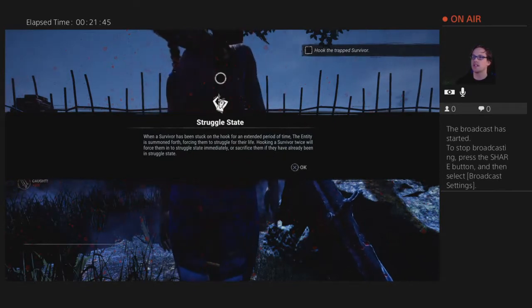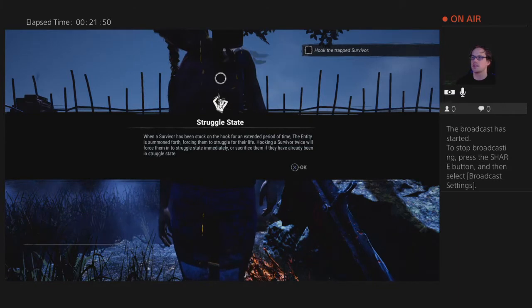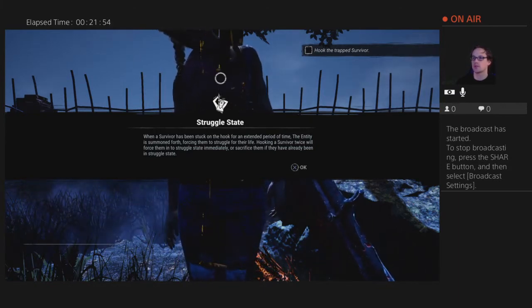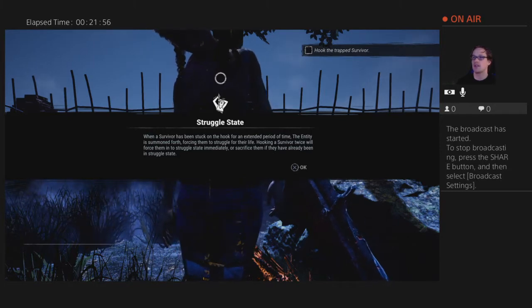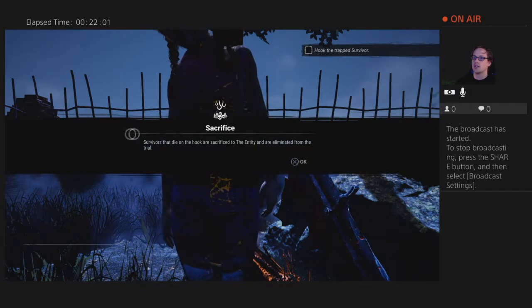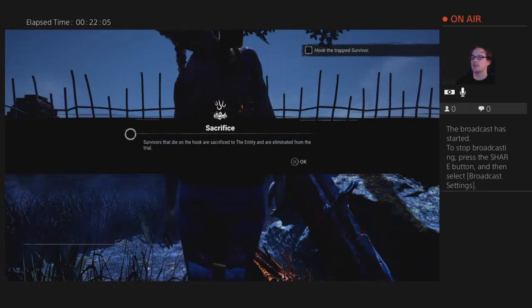A survivor being stuck on the hook for an extended period of time, the entity will be summoned forth, forcing them to struggle for their life. Hooking a survivor twice will force them into a struggle state immediately, or sacrifice them if they've already been in a struggle state. Survivors that die on the hook are sacrificed to the entity and are eliminated from the trial.